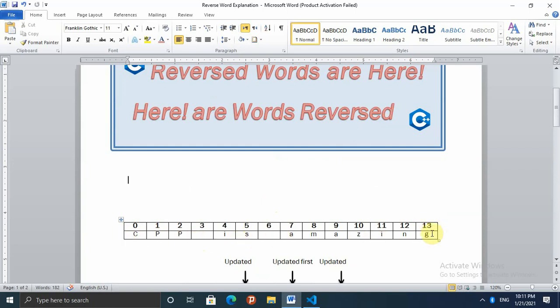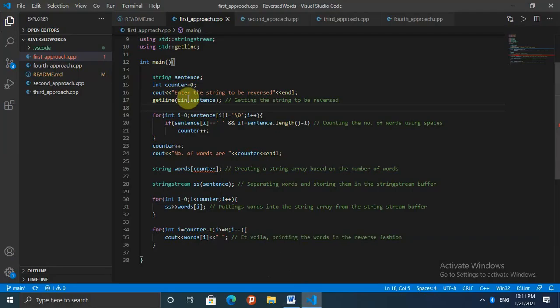So the last character over here is "amazing", and there's no character after it. Usually it ends like this. So if someone happens to give the last character as a space, we wouldn't want to count that, because in the code we are doing that towards the end over here.